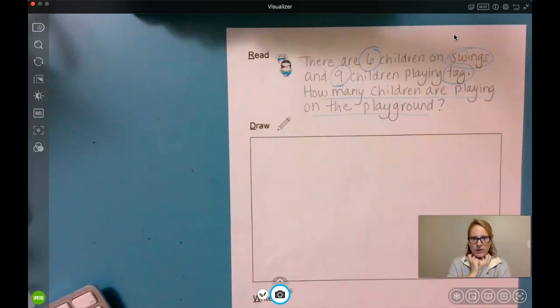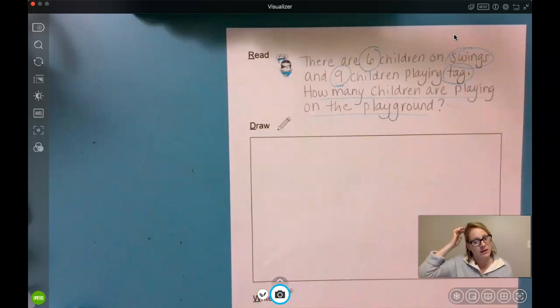1, 2, 3. And here you want to scan to look for two different strategies that students use, and you'll think through planning out these strategies in advance. If you don't see the two strategies you're anticipating, that's okay, but this will just give you a good scan of what children were able to do independently and what strategies they used.